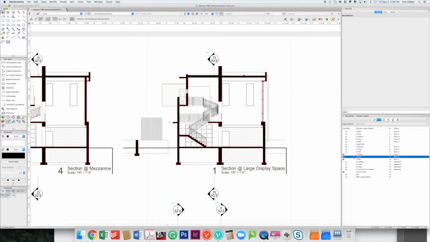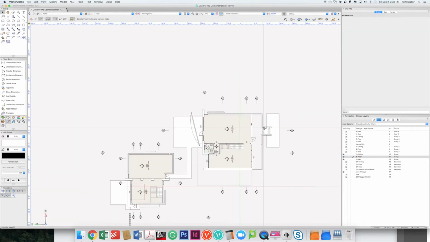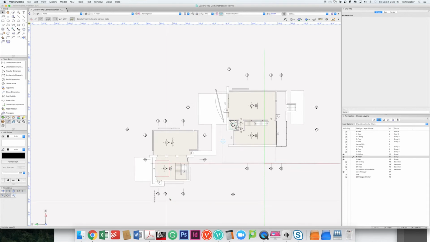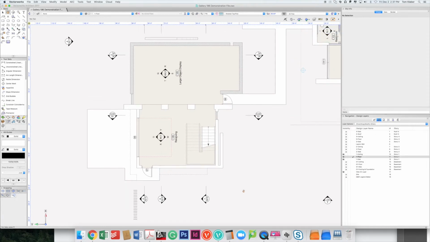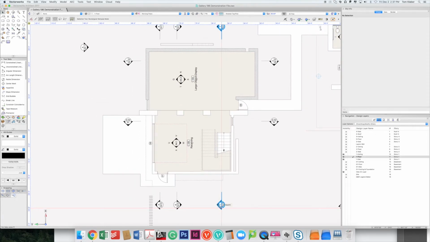So this is what I mean by that. If we go into the plan, and here's that section through the stair we were looking at, this one A209, 2.9, remember we changed the name of that page.